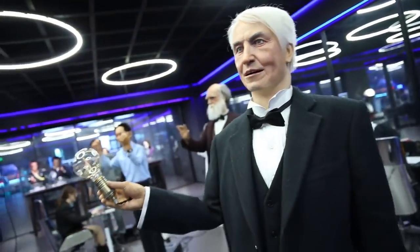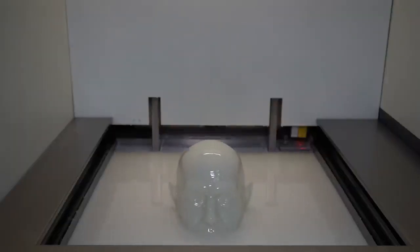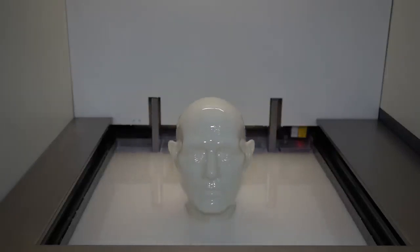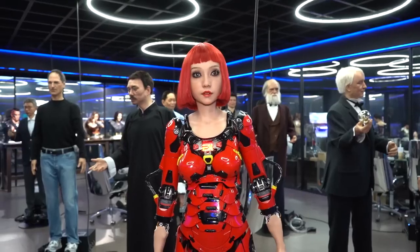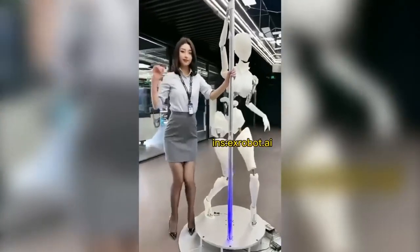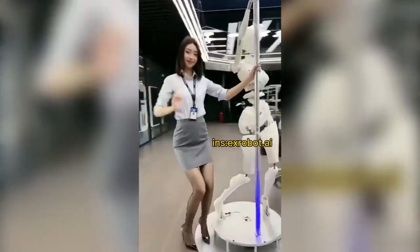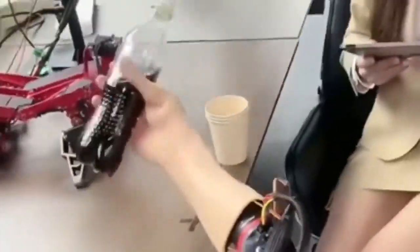X-Robots specializes in the research and development, manufacturing, sales, and service of intelligent bionic humanoid robots. The company's portfolio includes celebrity robots, robot promoters with cute, almost cartoonish looks, and pilot handsome robots to attract customers to bars and clubs — the latter being a novelty that should be available soon.